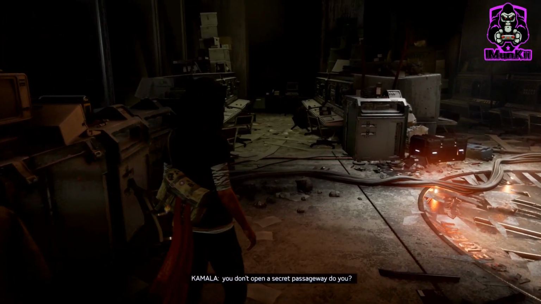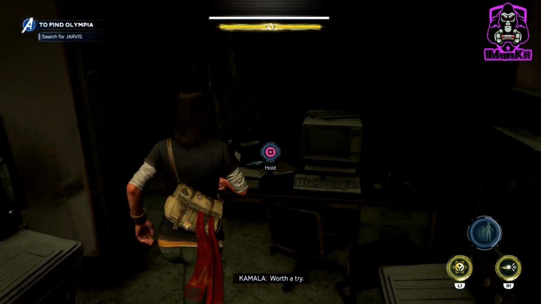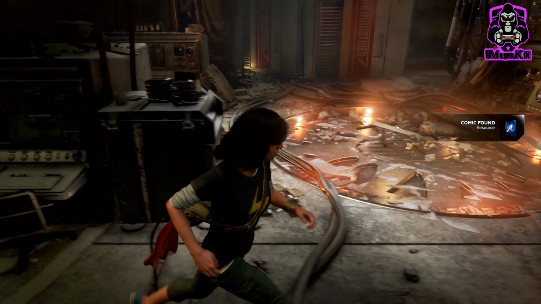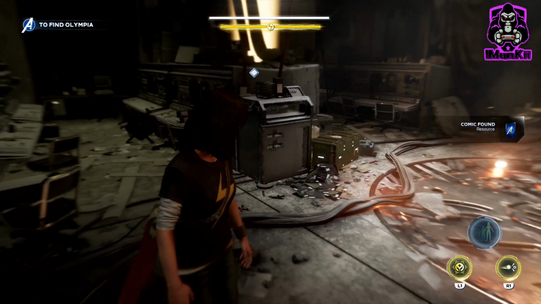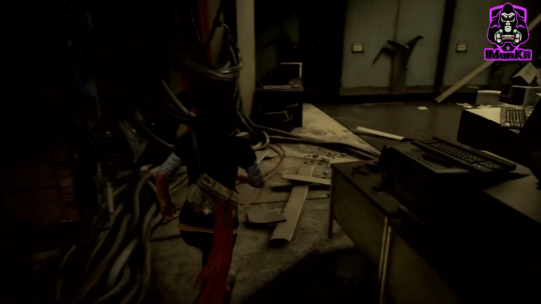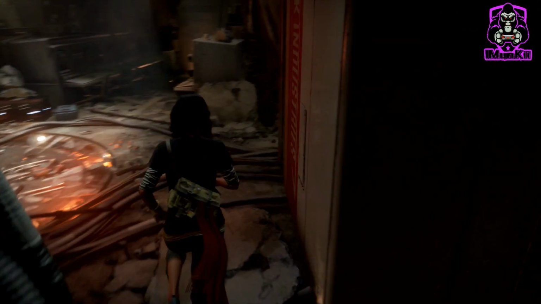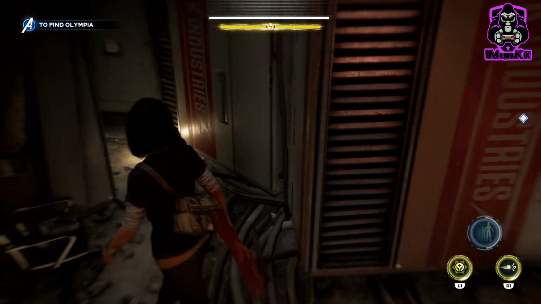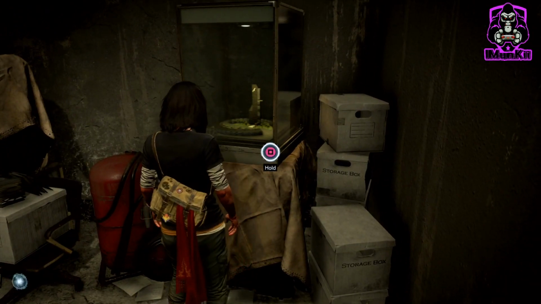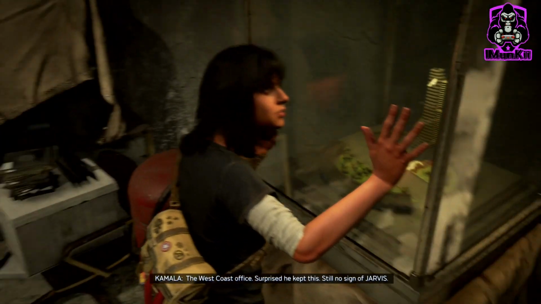You don't open a secret passageway, do you? Worth a try. So that's a comic. That looks important. That looks like what we're supposed to do. Okay, let me check back here real quick before we move on. Okay, so this just takes us to this side. Is there anything back here? There is. What's that? Is that a model of the West Coast Avengers Tower? Office. Surprised he kept this.